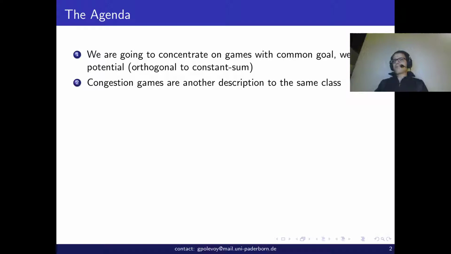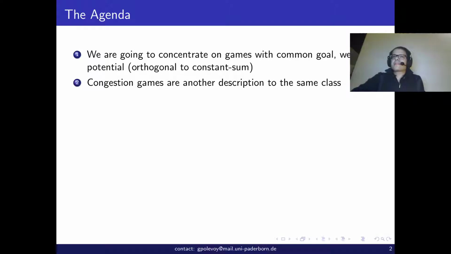Indeed, zero sum was studied, I think, by von Neumann originally, so they were studied many years ago, and their theory is more classical than the theory of potential games. We will study that too, but we first start with potential games. And congestion games are another description of the class of potential games, but the idea there is different.